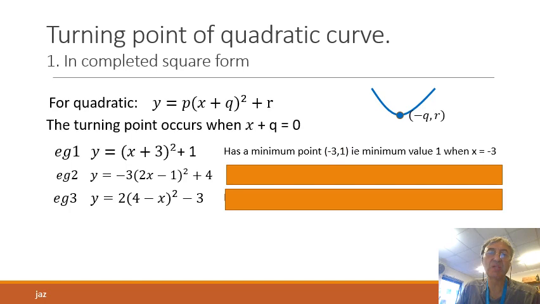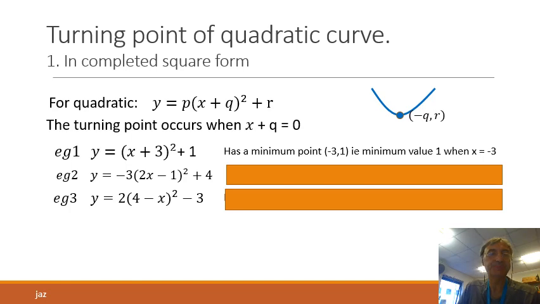And when does that occur? That occurs when (x plus 3) squared is 0. So that's when (x plus 3) squared plus 1 is 1. So (x plus 3) squared is 0 when x plus 3 is 0, which means that when x is minus 3. So the minimum point is minus 3, 1, which means the minimum value is 1 of the whole output, and that occurs when x is minus 3.